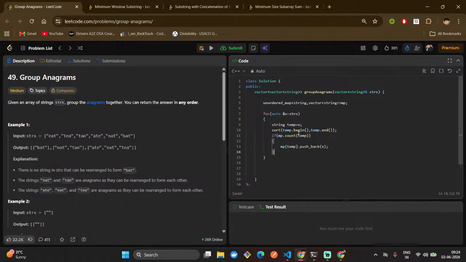Else, we do mp of temp, and push back x.